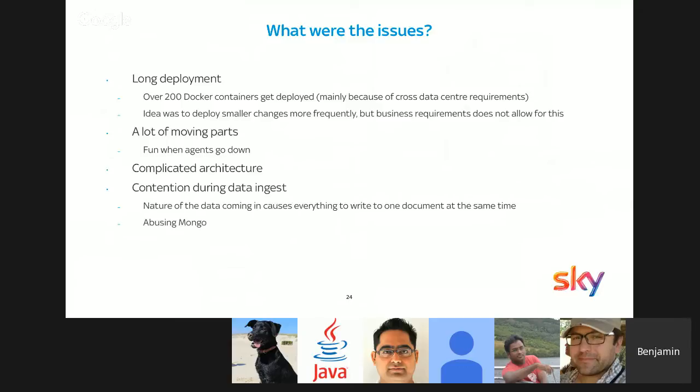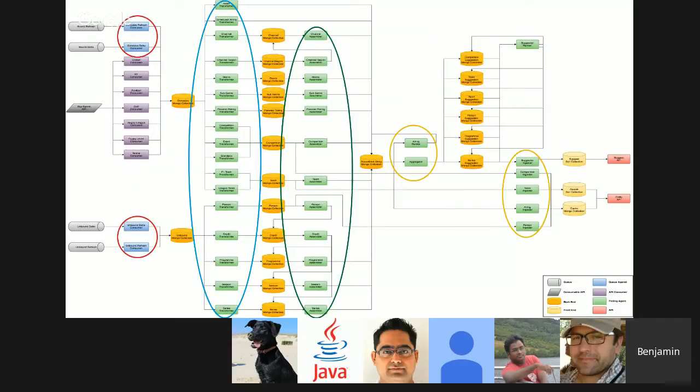But to show you what our abuse of Mongo was, going back here again, the assembled airing Mongo collection up here is always getting written to all the time. And it's not a nice little thing where it gets a write and then another write. Every single thing will try to write to a single document at the exact same time. So if you look at how many agents are running and how many are trying to write to that one thing, you get a lot of contention. And so it really, really slows down Mongo. Again, it's not a kick at Mongo. That is purely because we've abused how it should be working.